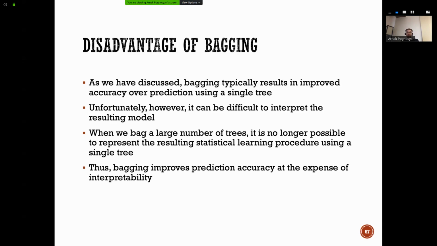In case of bagging, we have different parameters. One set of parameters is coming exactly from the trees. When you are growing a specific tree, you have a lot of different parameters to tune. Now, together with this set of parameters, you have also one additional parameter, this big B. So when you are performing bagging, you are going to tune the entire set of parameters, because for an individual tree, parameters can be different, but as a result of aggregation, the values of parameters can be totally different. So you need to apply cross-validation in order to set the values for the entire set of parameters. It's very complex.